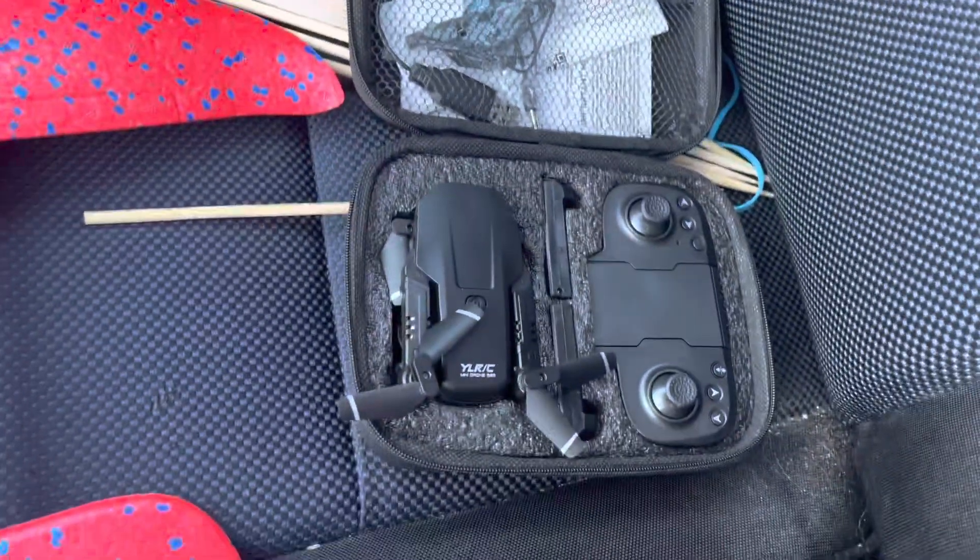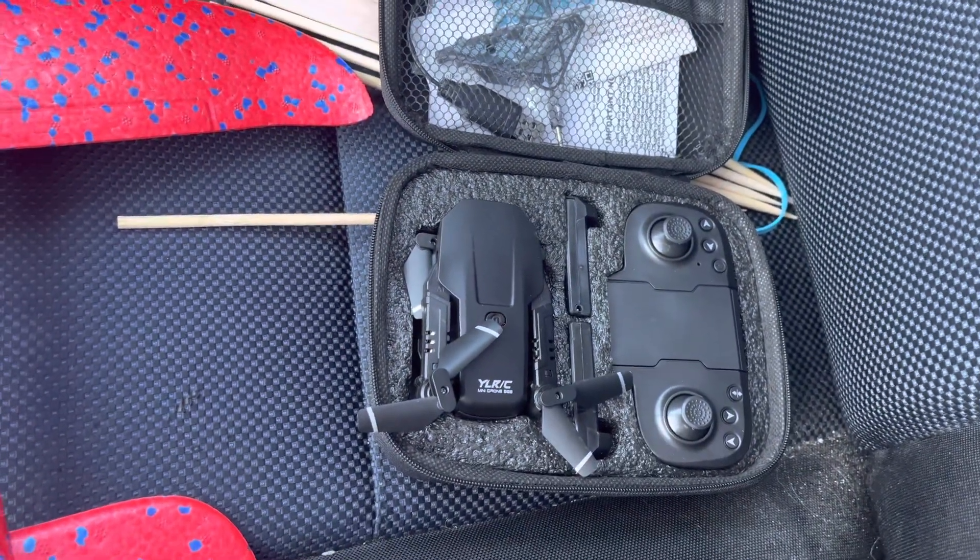It is too windy out there for both the glider and the drone that I was going to use to actually record the results. Here's some footage from the drone just to show what it was like trying to control it in the wind. I had the camera pointed down because I planned to fly it over the flight path and just record it that way. Of course that didn't pan out — there's also the issue that the drone camera is way too zoomed in for this sort of thing.